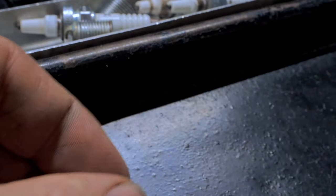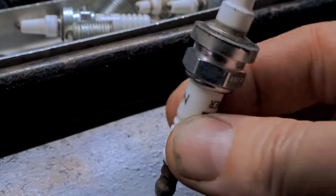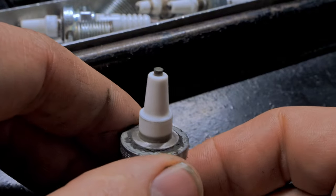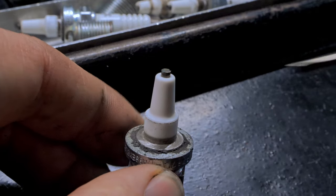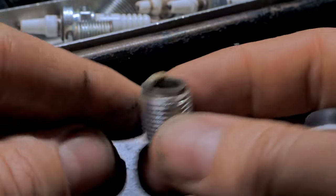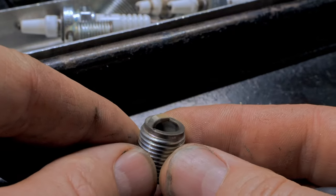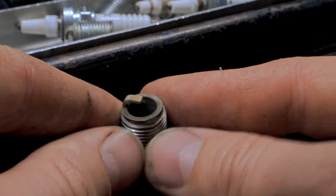So let's go on to number three. Here's number three. It looks about the same as all the other ones. Slight fuel ring, not that much. The timing mark's super easy to see. You see a lot more cadmium on that one. See that shininess right there?